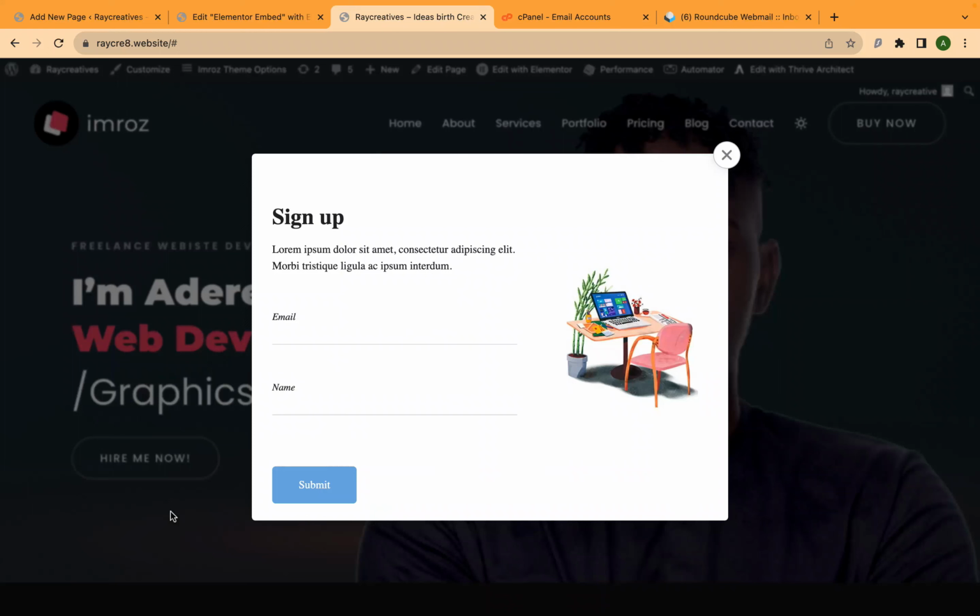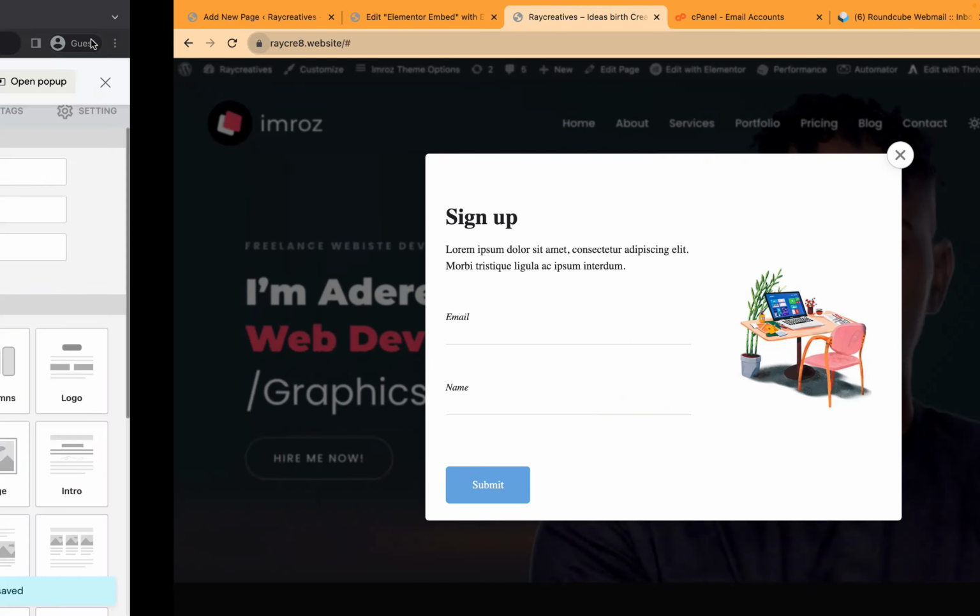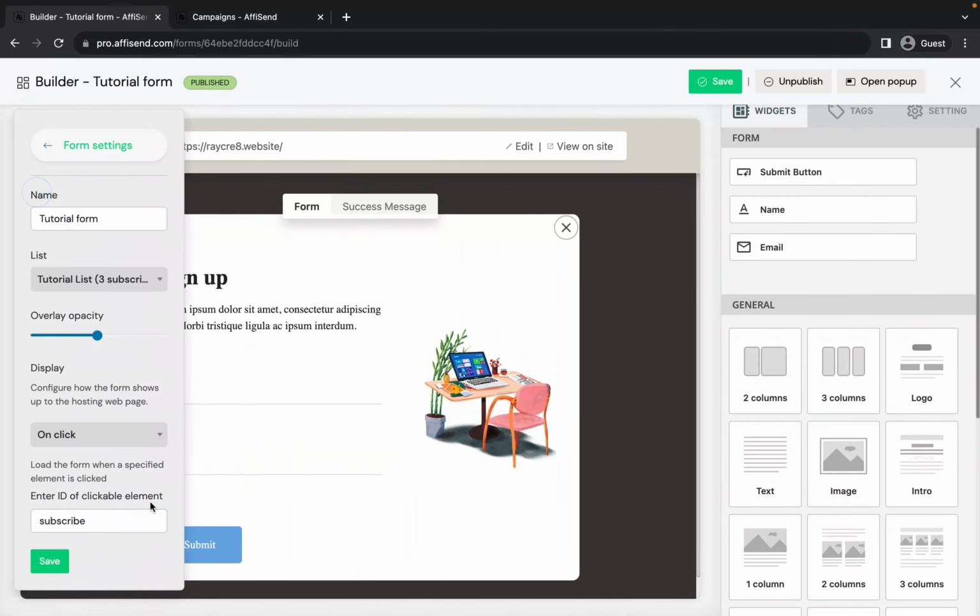Very simple. So you can use this to embed stylish forms on your website. You can change the behaviors to after the page has loaded. On page first visit, that is, if a user is visiting your page for the first time, it's only going to show the form for the user for the first time.